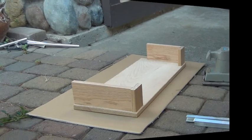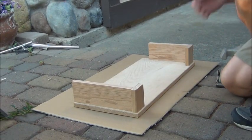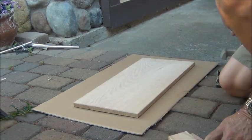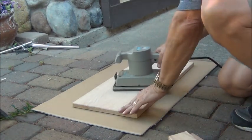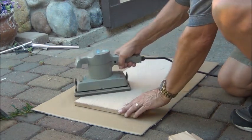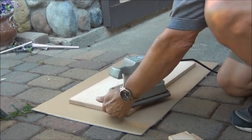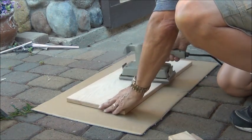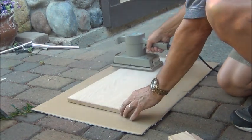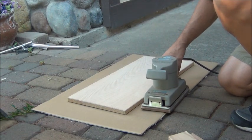Okay, those are cut. Next thing I'm going to do is go ahead and lightly sand all the pieces, because once it's together, it's going to be difficult to sand it. So I'm going to sand all the pieces individually. I'll go ahead and finish this up off camera.